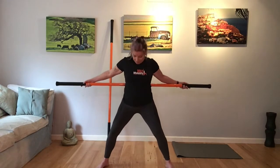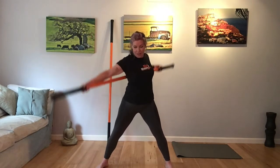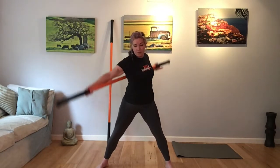Relax. Nice. Let's get that other side. So again, nice wide horse stance, starting with that opposite lead and just roll. Yeah. Let's just wake that upper body up. Wake those shoulders up. Breathe.